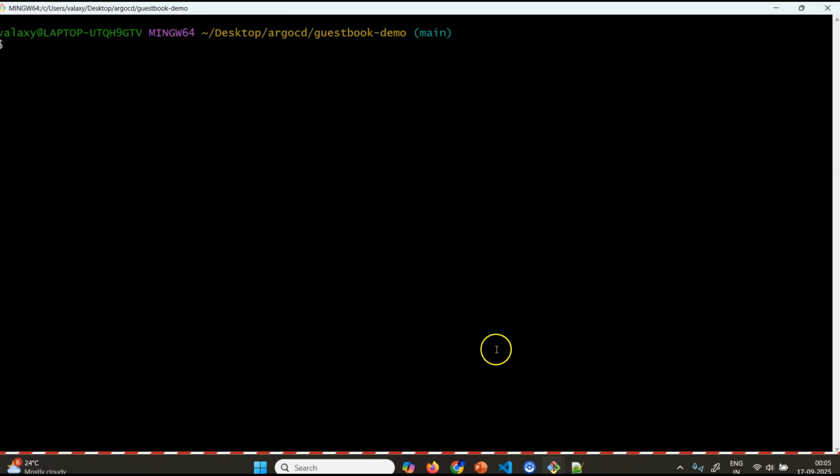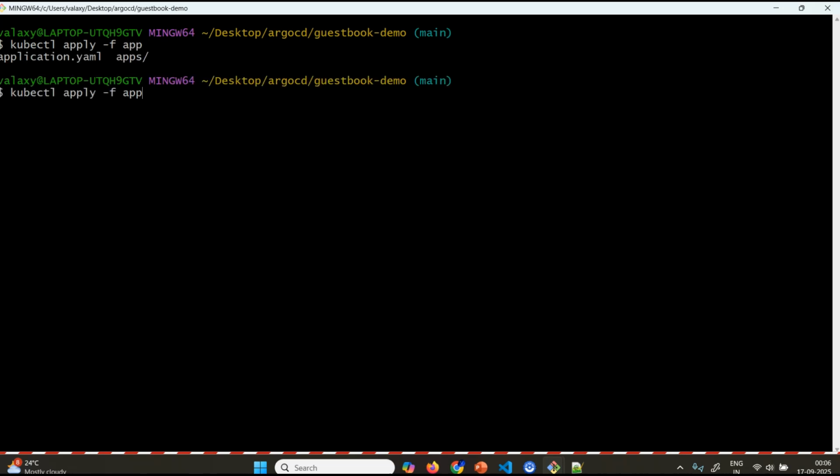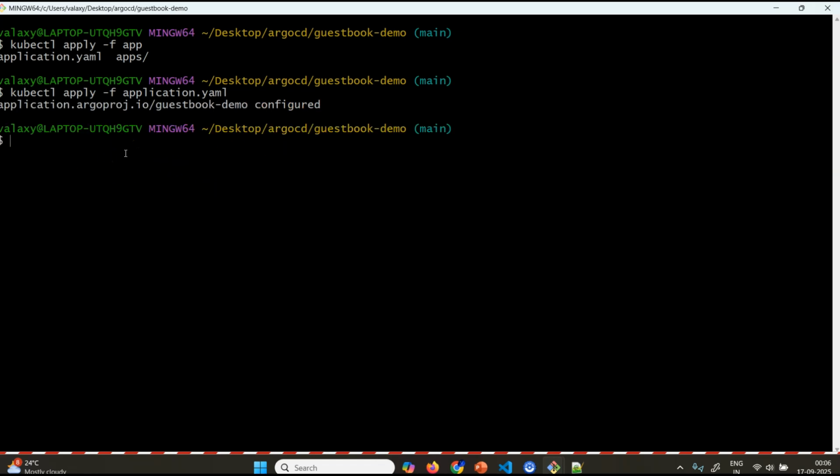Once we have created the final file and applied it, after that we don't need to do that every time. That is the challenge with the kubectl command, right? So we would like to avoid that. Anyway, until we have made all the changes according to our necessity, till that time let's use kubectl. So now we have enabled the automated way.